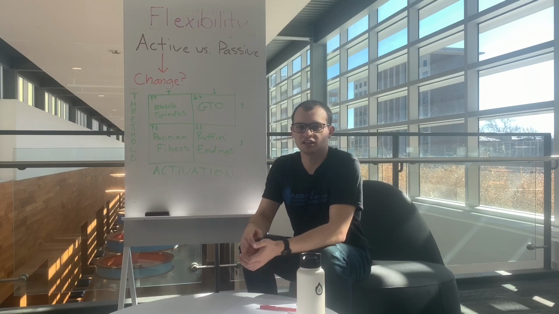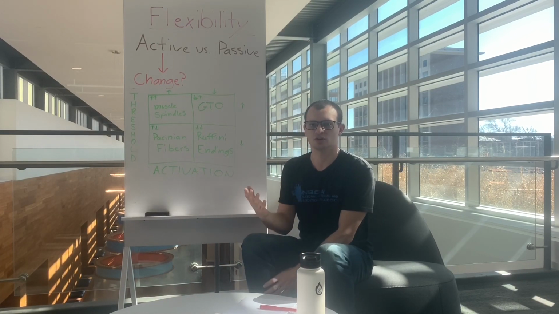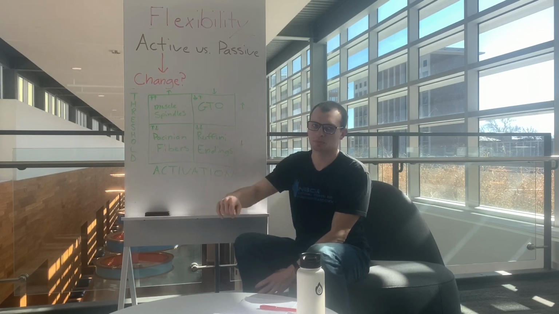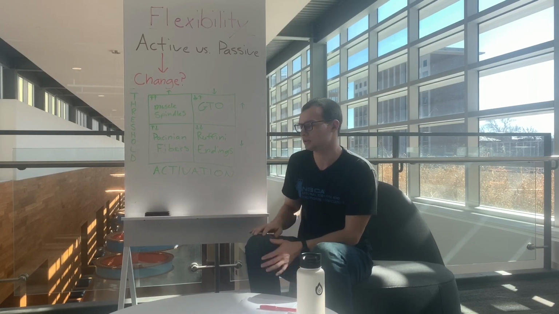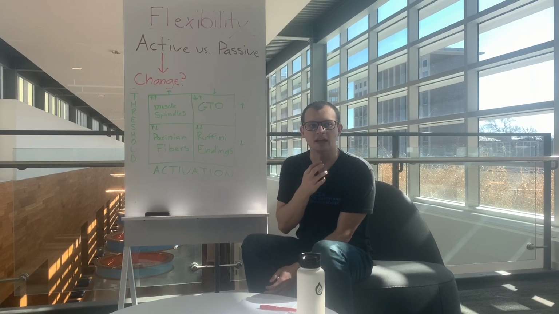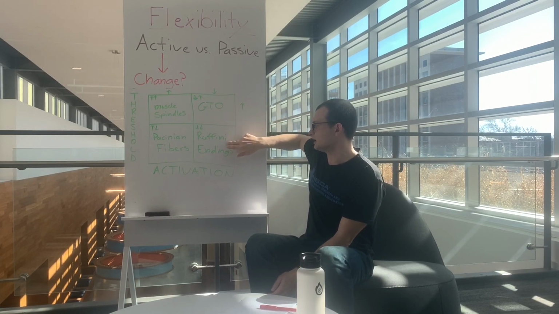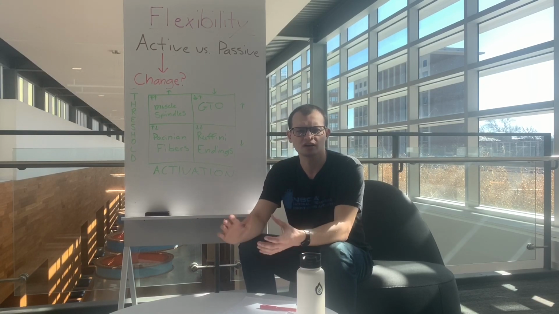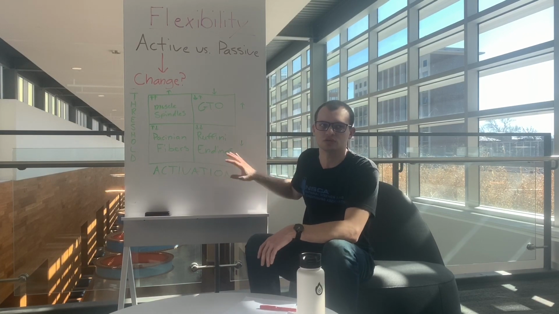So now that we understand these proprioceptors, we can understand that if we want to increase the activation of the tone of the muscle, we're going to need to activate our muscle spindles and our Pacinian fibers. And we could use different strategies or techniques to increase that activation. On the other hand, if we wanted to decrease muscle tone and we wanted to increase our range of motion, we could potentially activate this GTO and or our Ruffini endings. And so those are going to come into play, and we're going to talk about them in this next series of videos, is how these relate to our actual type of stretches.